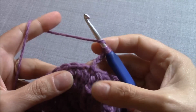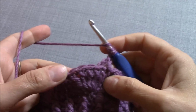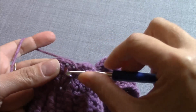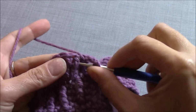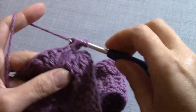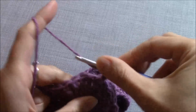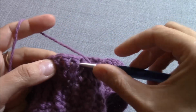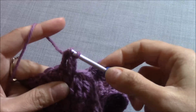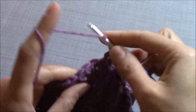And yarn over twice for the first triple crochet. Only that, we will work the cluster around each of our five triple crochets of the shell. So this means that we will just go around the post of the first triple crochet and work the first triple crochet like this. Leave the loop on the hook. Now yarn over twice around the second one, and these are front post triple cluster crochets. Okay, this is the second one.